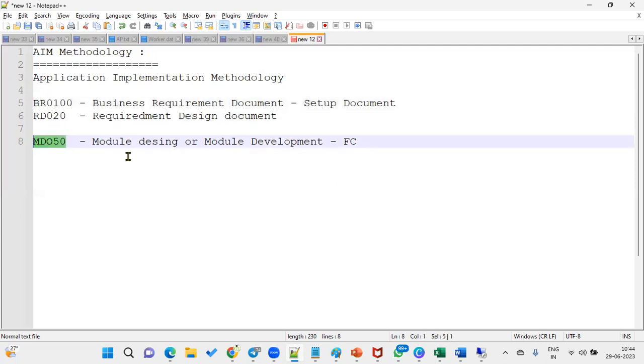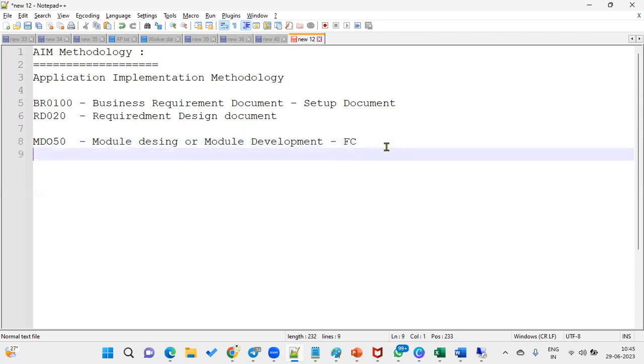While preparing MD50, the functional consultant will mention the expected business requirement, what are the input parameters required for the report, and what are the filtering options, nothing but filtering the data from database tables, writing the where clause in our SQL, and then finally expected output, open issues and closed issues. These things will be specified in the MD50.